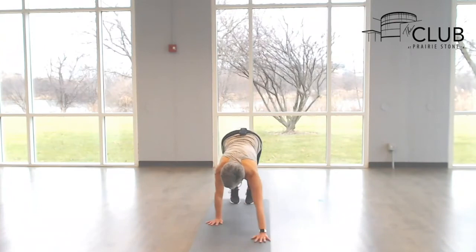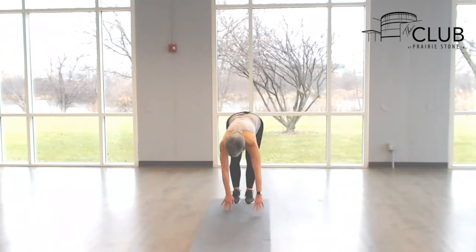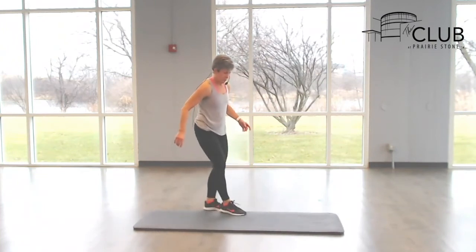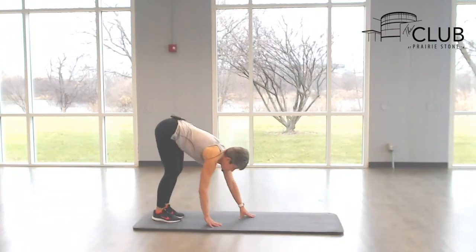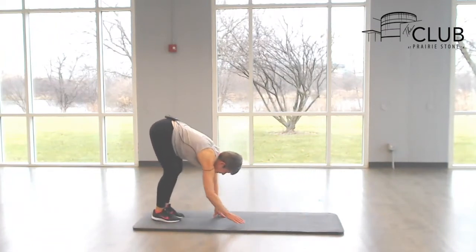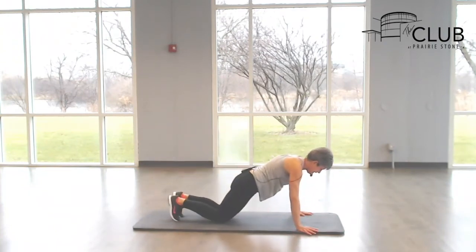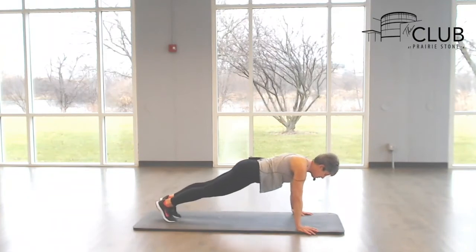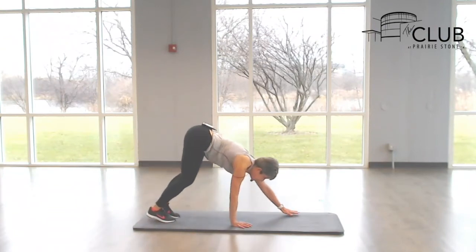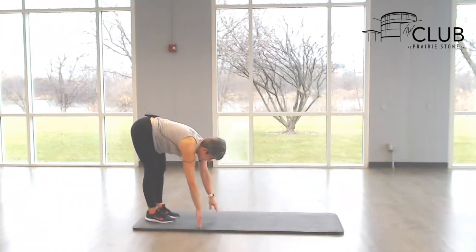You got it. There we go. Come down on your knees or stay on your toes. There we go. I'm just going to turn, give you a side view so you know what we're doing. There we go. Reach out. Push up, and then a little bend in those knees when you come back up. Stand up straight, and then come back down. If you want to come to your knees, down, push up, back to your toes, little bend, and come on up. One last one. There we go. Push up, and back on up.